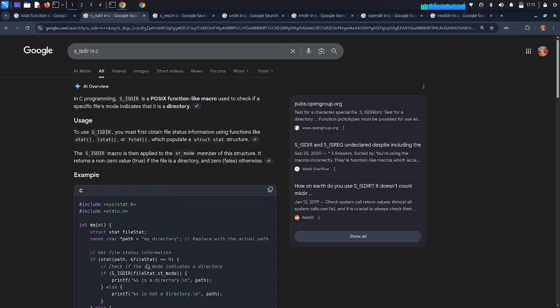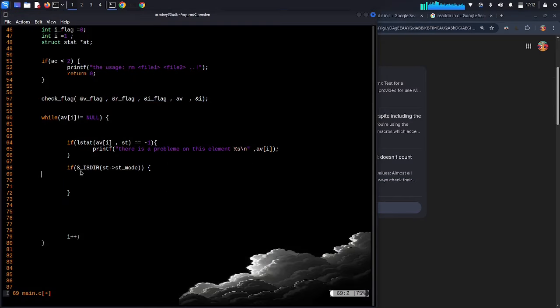I guess it's right. Good. So if this macro returns a non-zero value, then this condition will be true, else it will be false and it will not execute this if condition.